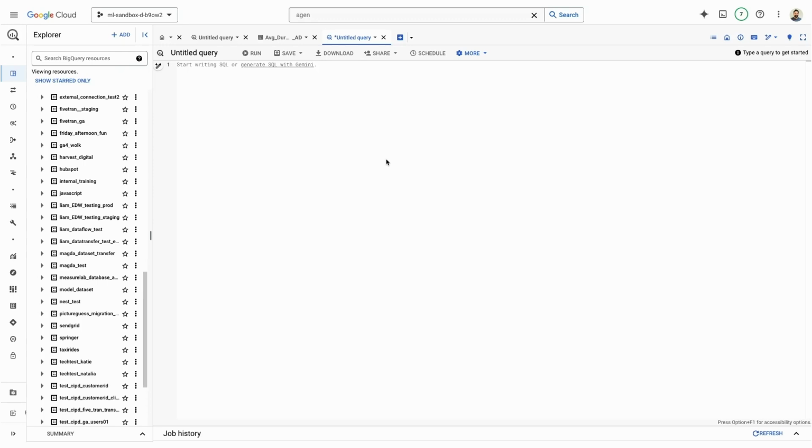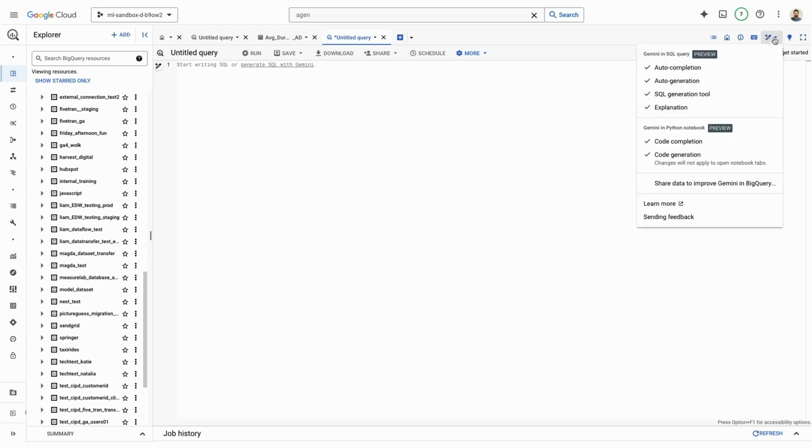First and foremost, just within a query window, there's going to be a couple of ways you can interact with it in order to generate SQL. In the top right hand corner here, on the top bar, you'll see this little pencil with what has become the universal symbol for AI, the little diamond. And inside of there, you'll see all of the settings, things you can toggle off for SQL generation and Python notebook generation when it comes to generative AI. So right now I've got everything turned on because obviously we are demonstrating it.